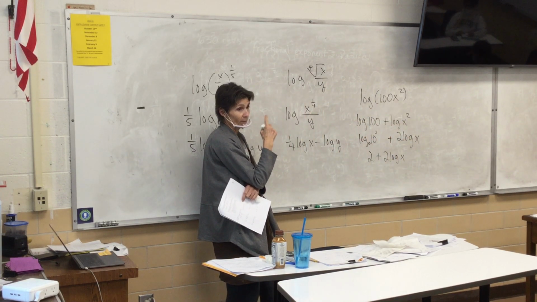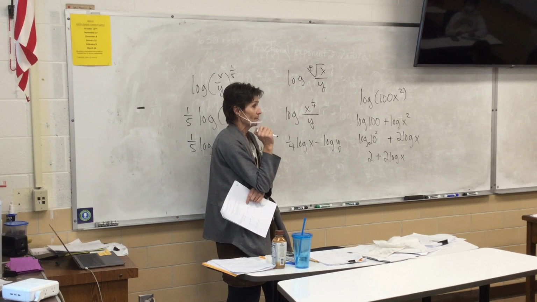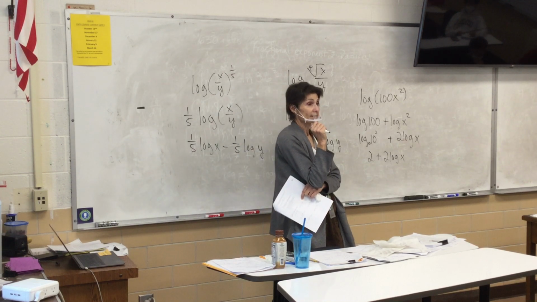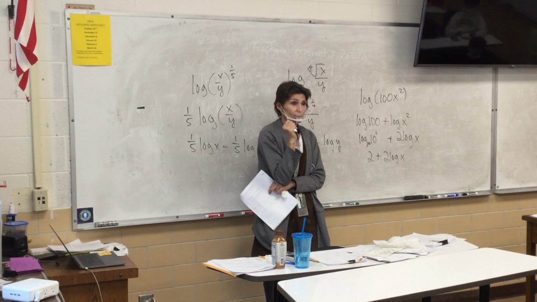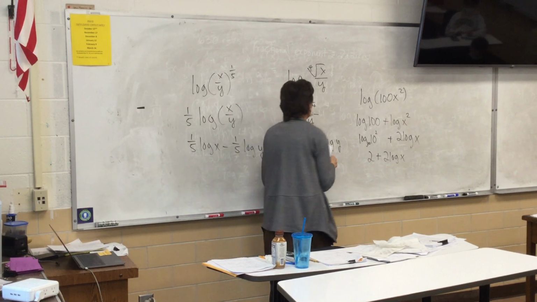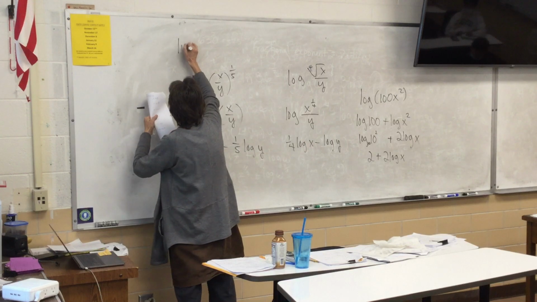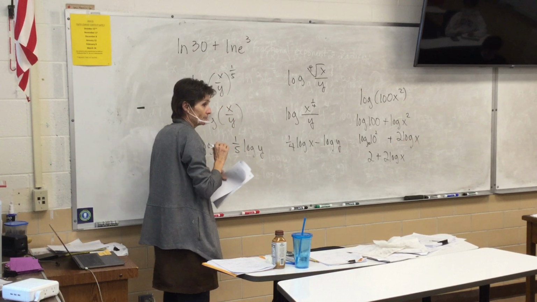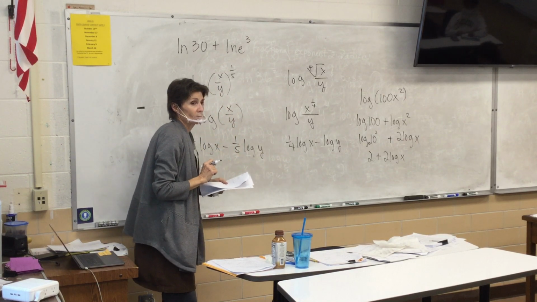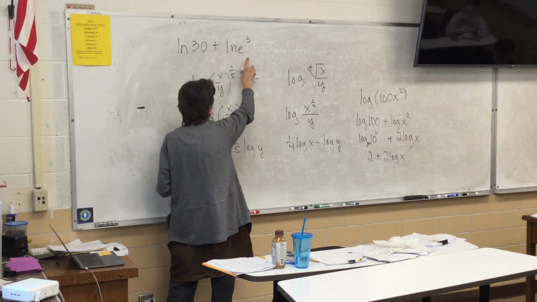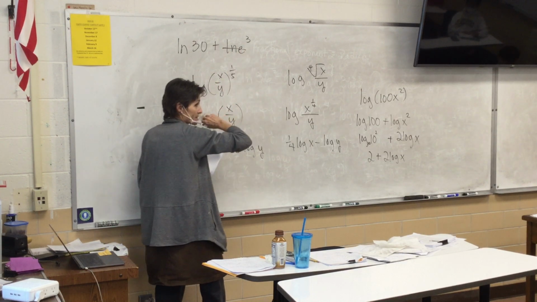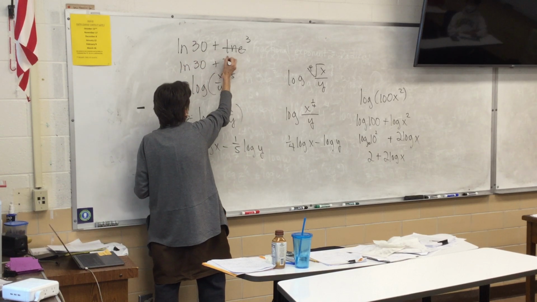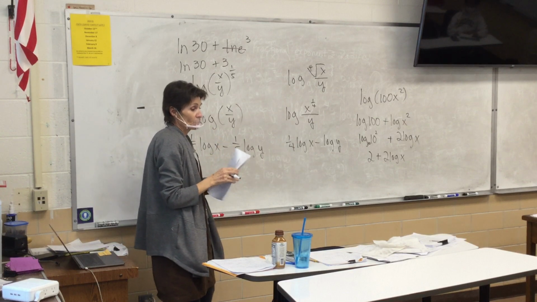Remember, I had something in great big red letters up here on the board. You can't forget those things. The log of 100 is 2, because 100 is 10 squared. And finally, can I do that for this problem? What about this right here? That's just 3. So we have ln 30 plus 3. That's your answer. That's all there is to it.